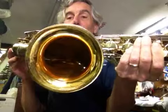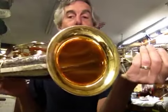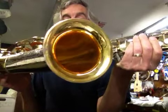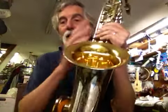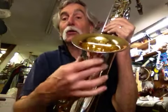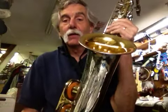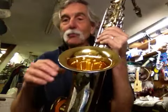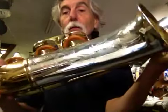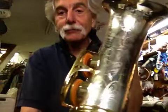Also, gold plated. I mean, we're talking real gold, not a gold wash, but an actual gold plate inside the bell, which is just gorgeous. The only models above this, they had one with added pearls, and they had one where the logo was actually gold engraved on the bell. So they do make a couple of things, basically the same horn with just more bling on it.